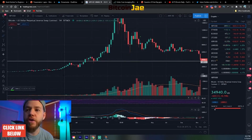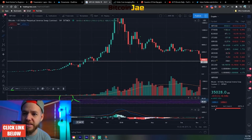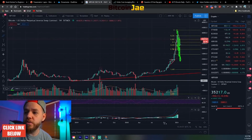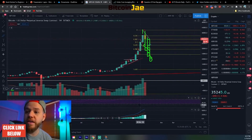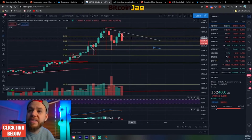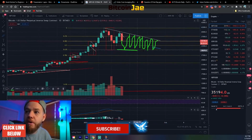3 or 4 months. So if we look back at 2016-17, whenever the RSI was oversold on the weekly, eventually it had to come back down, as you can see. For it to come back down, the price also had to go down. Then, as you can see here, it went back oversold, and boom, we went back down. Now, the good news is you saw how many times we were oversold and then dropped back down in 2017. Well, this is only the first time that we're in oversold territory during this bull run. So we don't necessarily need to drop. Instead of that big drop, we might just kind of do this right here, where we stay below this descending resistance, but above 30K.